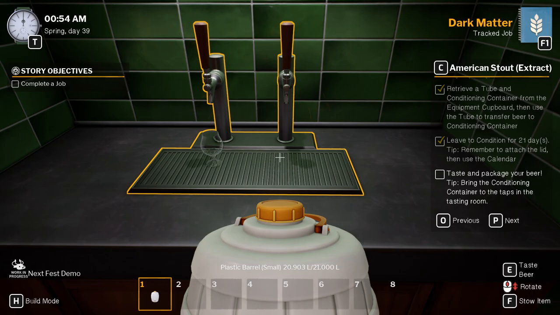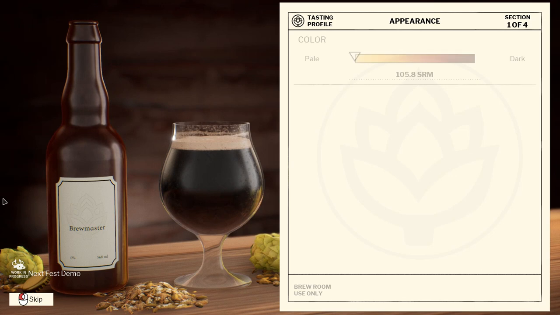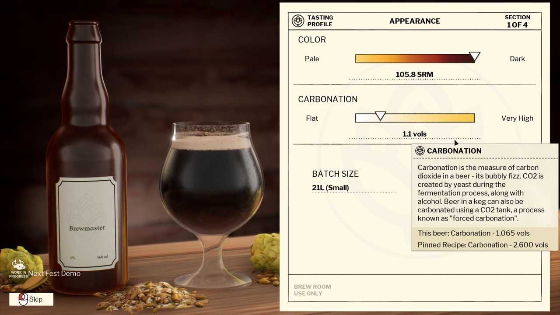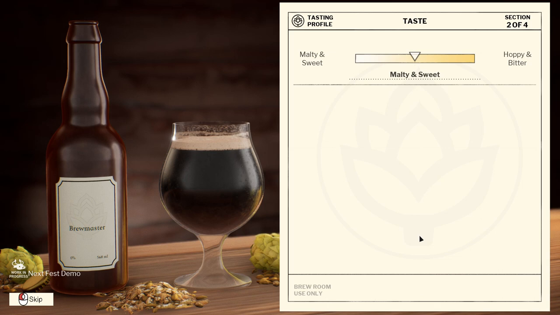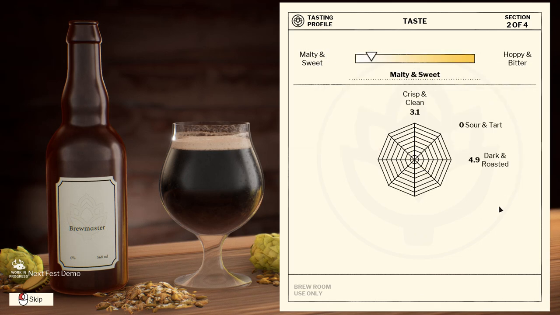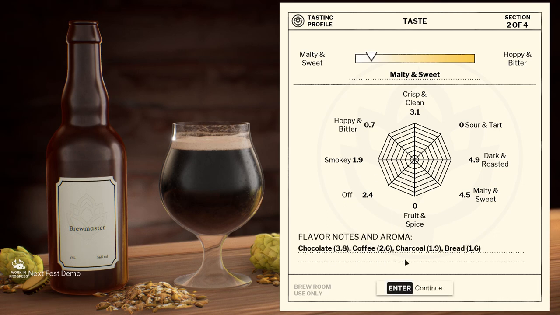Taste beer. Dark. Carbonation, very high. Okay. Batch size, small. Clarity, clear. Is that good? Malty and sweet, which is what it's got to be, isn't it? Is it alright? Crisp and clean. Dark roasted, malt and sweet. Flavour notes and aroma: chocolate, coffee, charcoal and bread. Well, we didn't add any of them, but that'll do me.